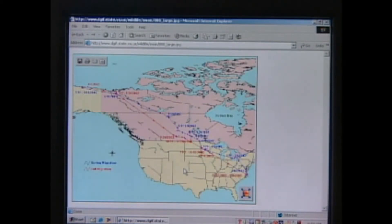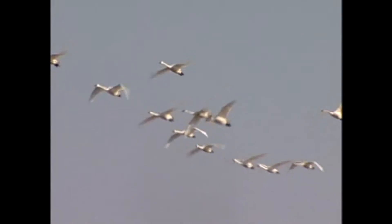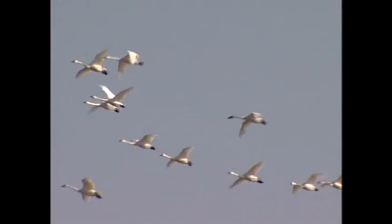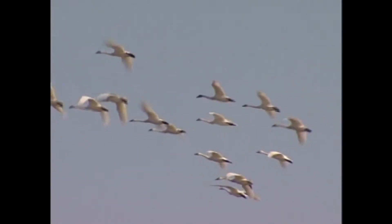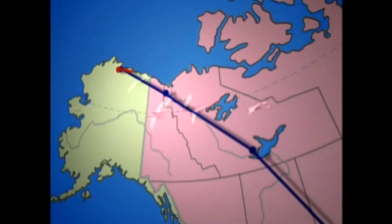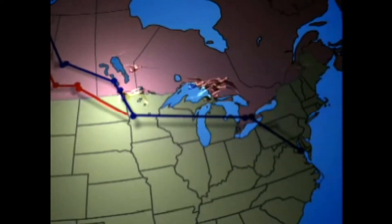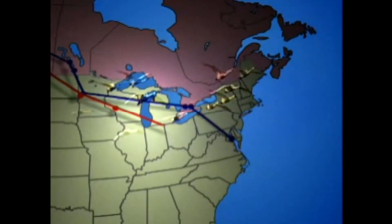Much is being learned from the birds that have been trapped, fitted with transmitters, and released. These swans are beginning their migration back. Radio tracking has shown us that they don't go all the way in one fell swoop — they make their way up to the Great Lakes, spend a couple days resting, then continue on and end up in the Arctic Circle where they nest. As October approaches and temperatures begin to drop below zero, the swans complete their migration by leaving Alaska and returning to Virginia's warmer climate to spend the winter.